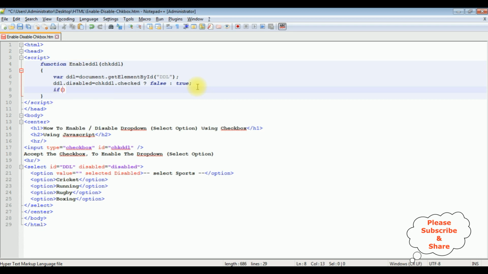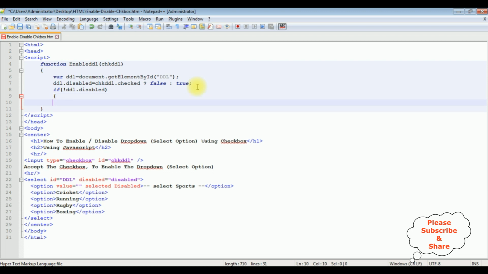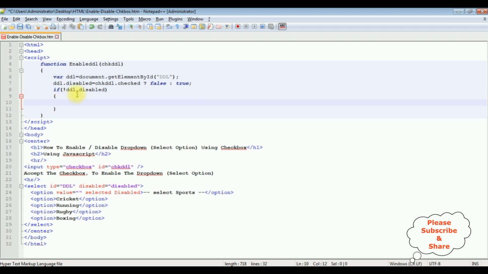If not, ddl variable dot disable. If the select option is not disabled, I want to get the focus of this select option element. ddl.focus.